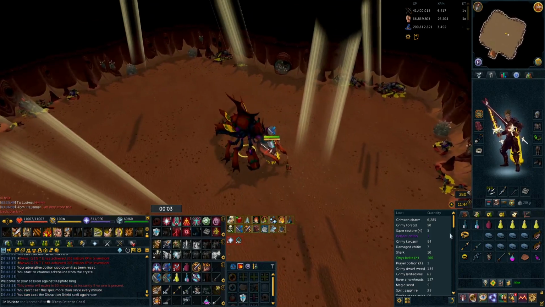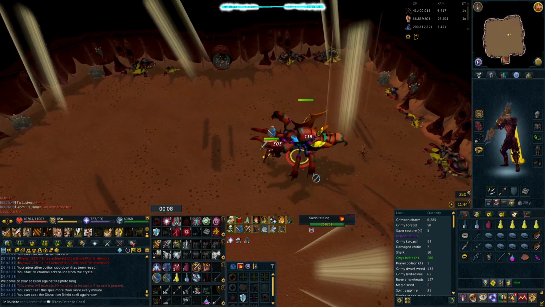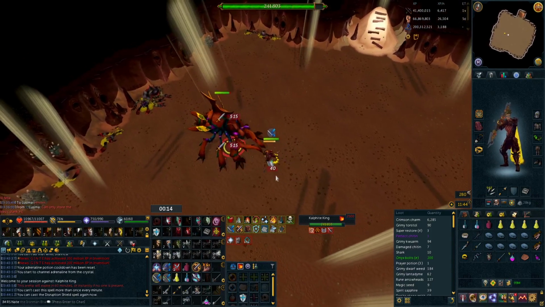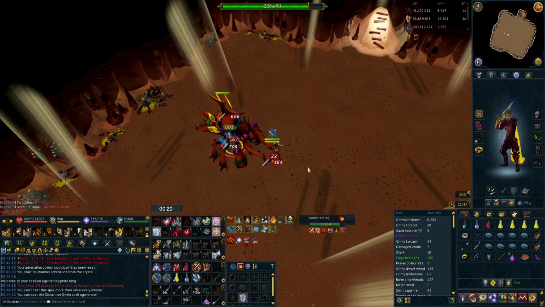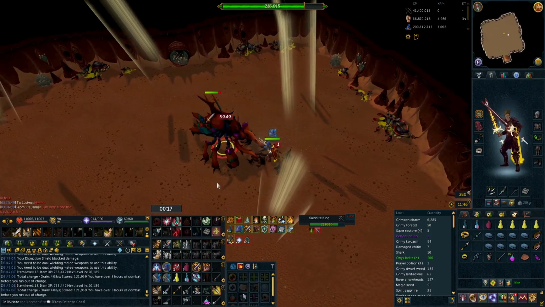Alright, melee, perfect. Oh, I can't Zerk yet. Bleed him. Just one attack. Go. Okay, so then I'll stun him here. Oh, it's splash, so it's not going to skip it. That's unlucky. Stun him here.